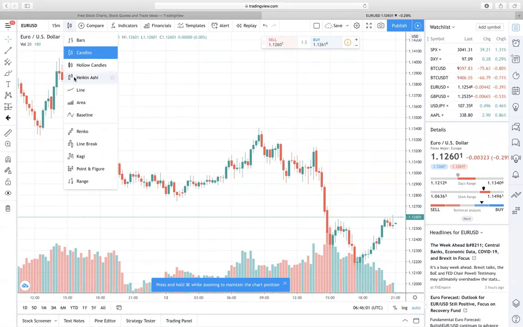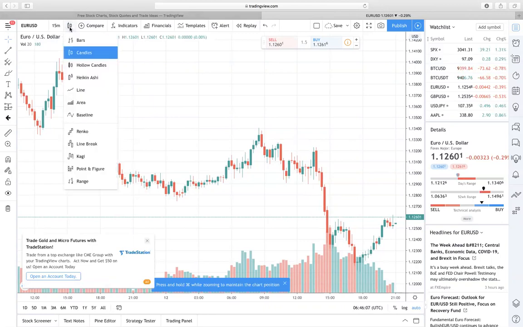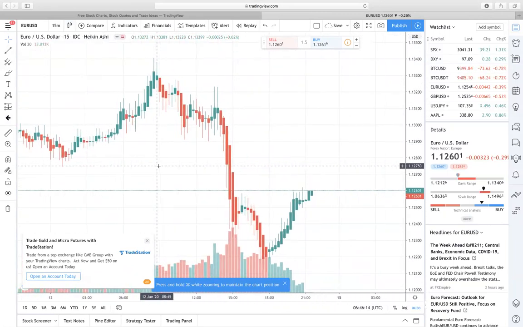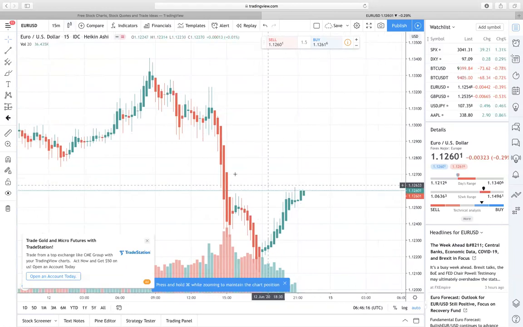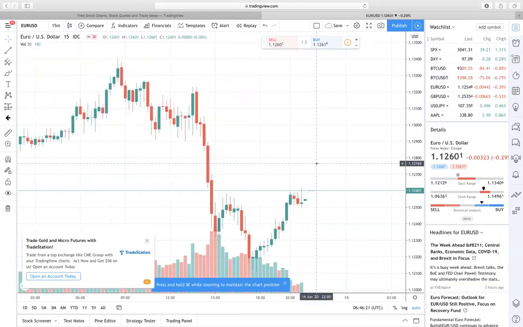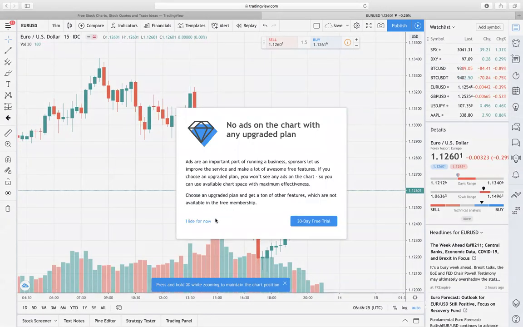So let me switch that to Heikin-Ashi candles. And this is how you switch it. You see the little candle right here in the top left-hand corner. You'll click that, you'll drag it down, and you're going to go to Heikin-Ashi candles. Now look, it looks so much cleaner. This right here didn't look like that. Look, let me switch it back to candles for y'all. Look how that looks. So this is a live representation of what I'm talking about.